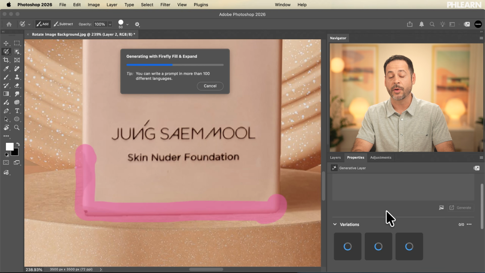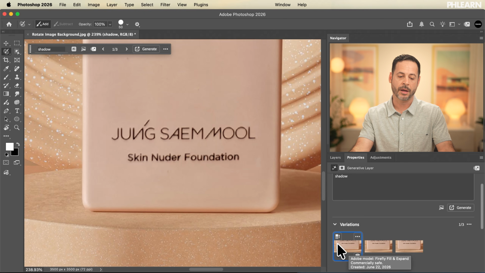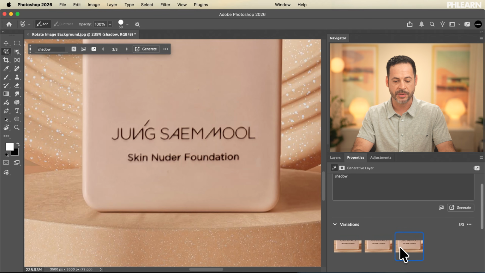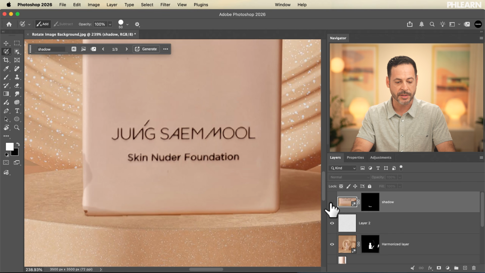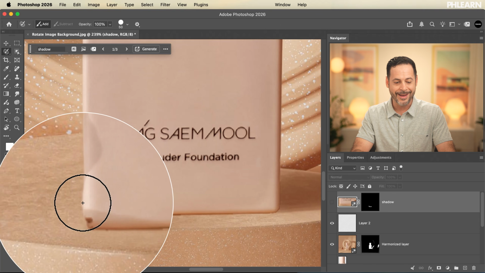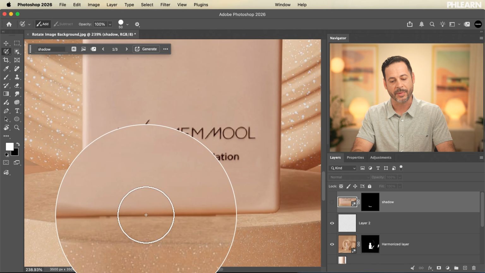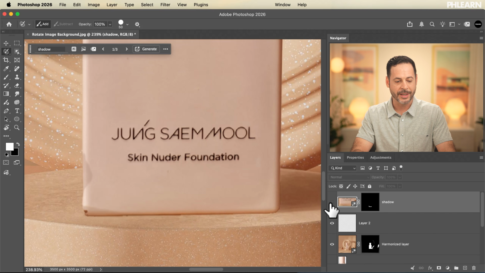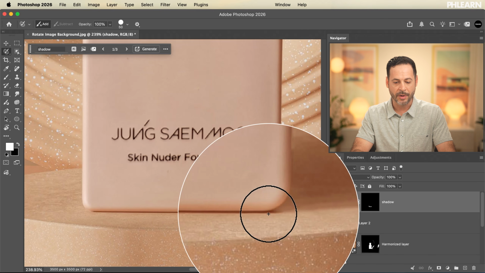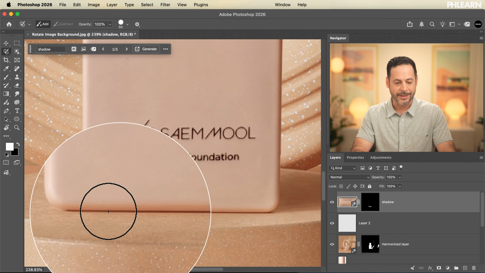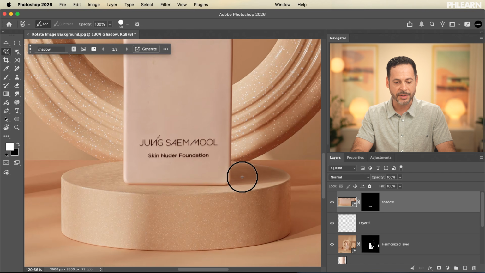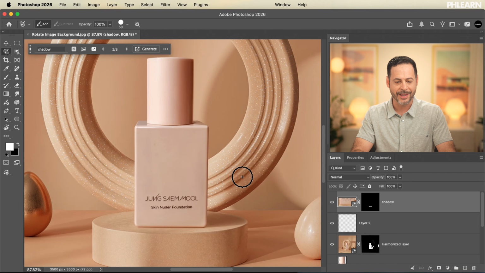And again, just like with Harmonize, I'm going to get 3 different variations. And we can see, how much better is that already? Each of my 3 variations, they're all totally fine, honestly, the first one. But let's turn this off and on. So let's see that before, not usable at all, like a shadow from the original flower. And then what is this on the bottom? No, that's not usable. But here in the after, all of a sudden it's like, yep, that totally works. And our composite looks fantastic.